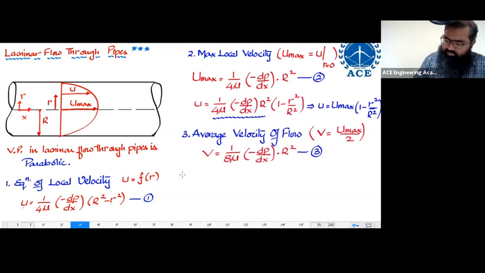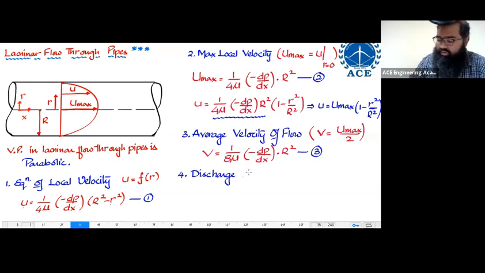Fourth point now. Final point, fourth point in this particular slide. It is regarding the concept of discharge. Discharge in laminar flow through pipes. This discharge, how should I think about discharge? I'm having these many velocities. Tell me which velocity is important for identifying the value of discharge. For identifying the value of discharge, average velocity is important.